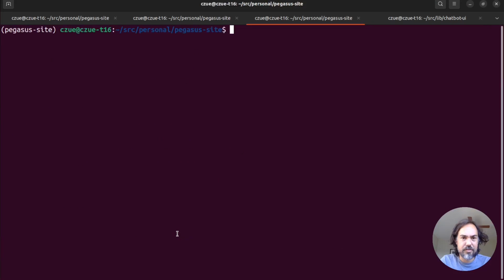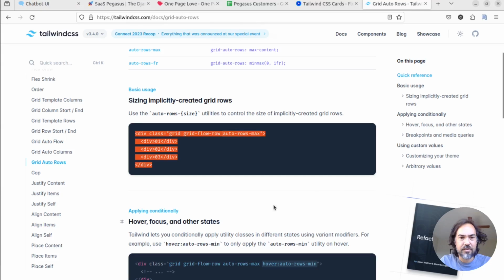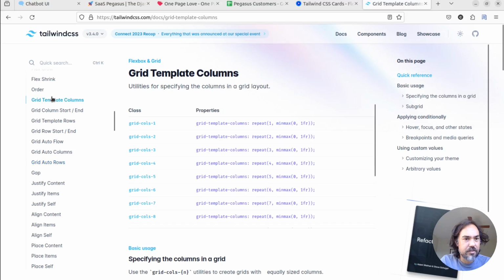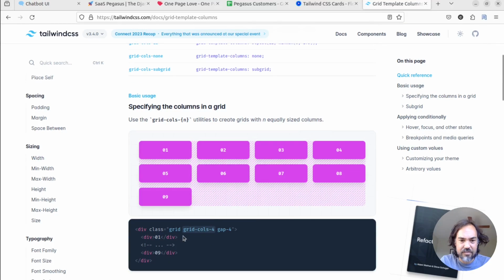Okay, and let me just make sure I'm running my, okay, so I'm not sure why that's not working. Maybe because I'm in the wrong page. Grid template column, grid cols is probably what I want. Yeah, so I want something like this. Grid cols, gap-4, okay.